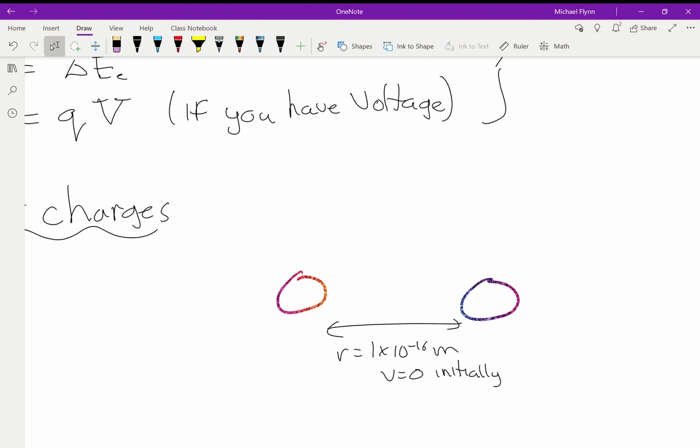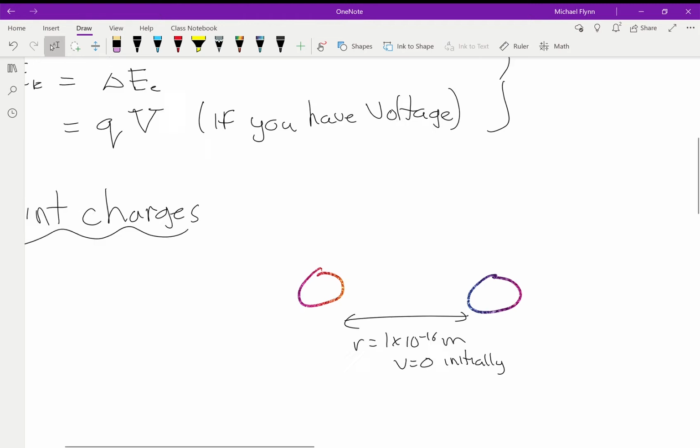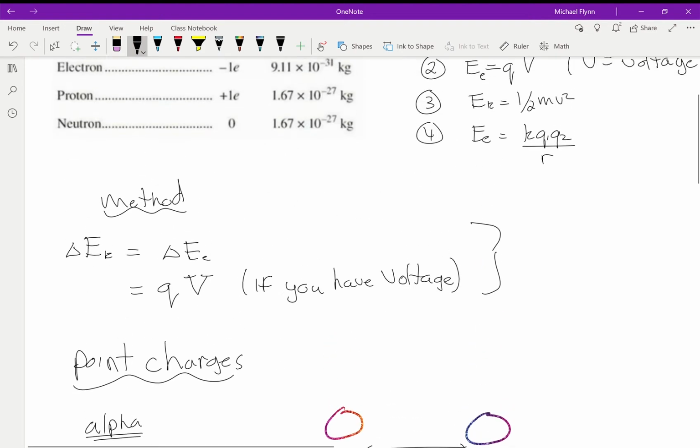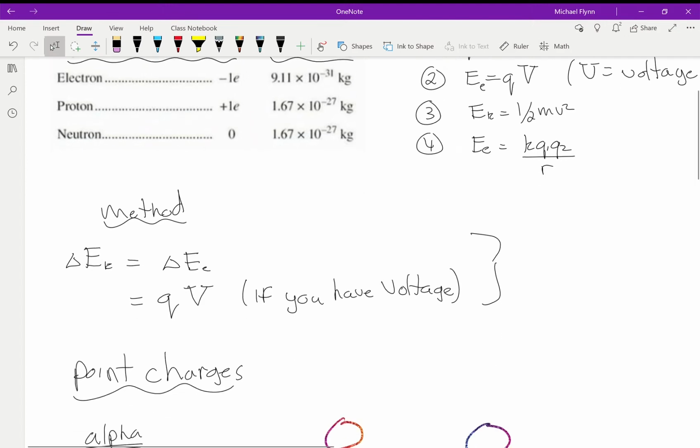Look, you've got these alpha particles separated by a very close distance, almost like inside the nucleus kind of distance. Then they are going to fly out of the nucleus, because that's what alpha particles do. They're free to move, and they're going to separate because they repel each other, right? Note, these alpha particles have the following statistics, and the numbers are in the table up here. That's why I included this table.